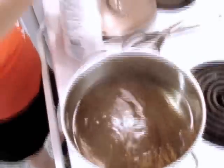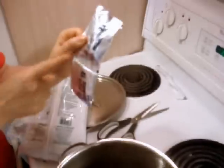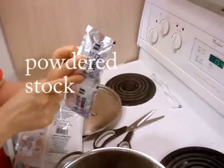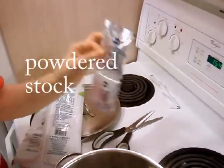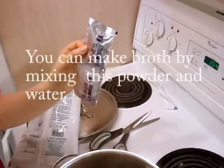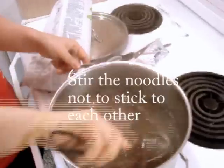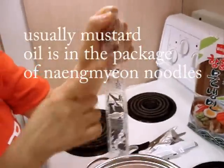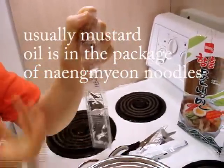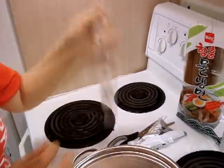They provide this packet of powder. They said this is stock, right, yuksu. But we made our own yuksu, so you don't need that. But if you are really busy and you don't have yeolmu kimchi, you can use this soup base, so the noodles don't get sticky with each other. So this one is the mustard oil. You can use this instead of making the powder. So you can use this one.